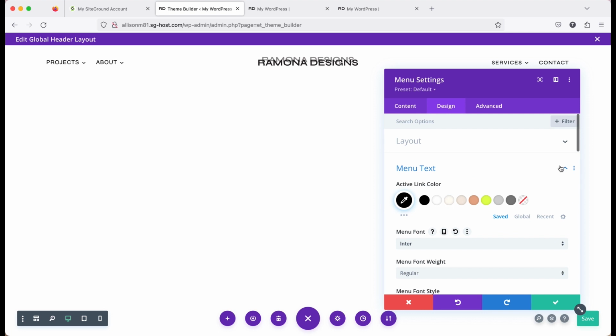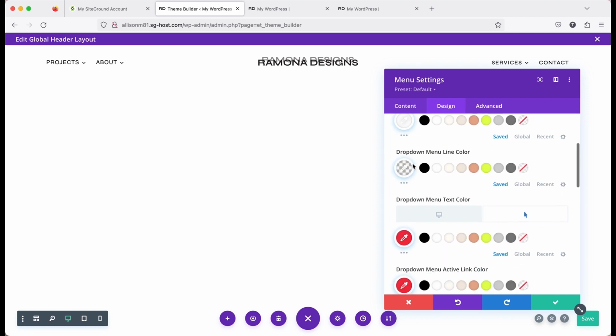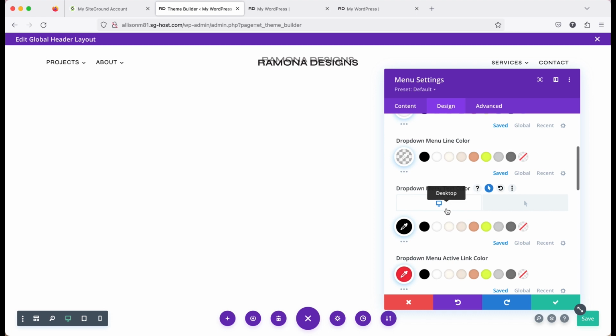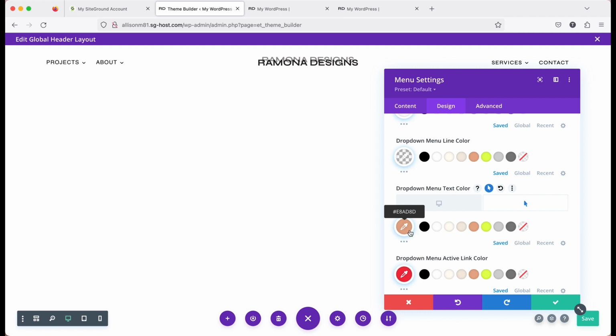I'm going to go up and close this section now, and I'm going to open up the drop-down menu section. And right here under this drop-down menu text color, for you it may be on the desktop by default, I'm not sure. Either way, you can see that we have a hover customization here because we've got that little hover tab again. So I'm going to click on that, and now this is showing us that red color again, but this time I'm going to change it to peach, because if we take a look at the front end again, when we hover over this and we get this little flyout menu, you see we have this white background here. So I don't mind using the peach in that particular scenario.